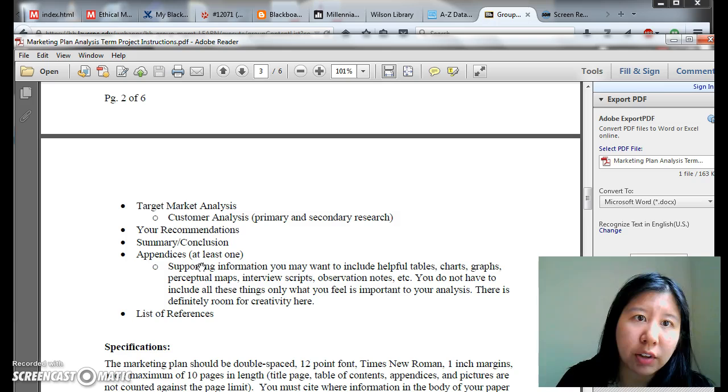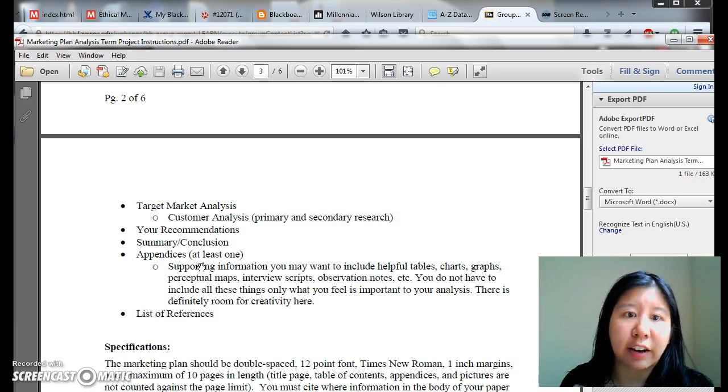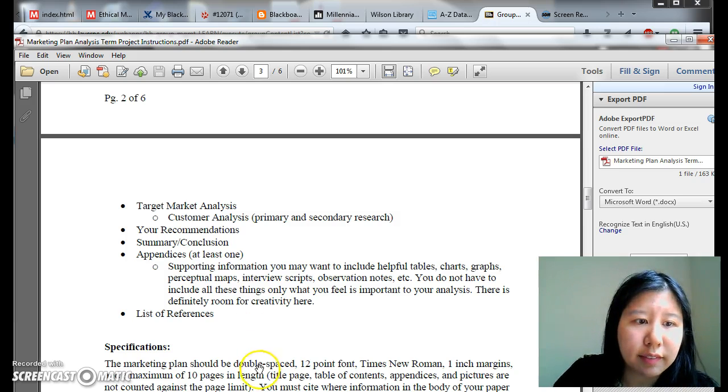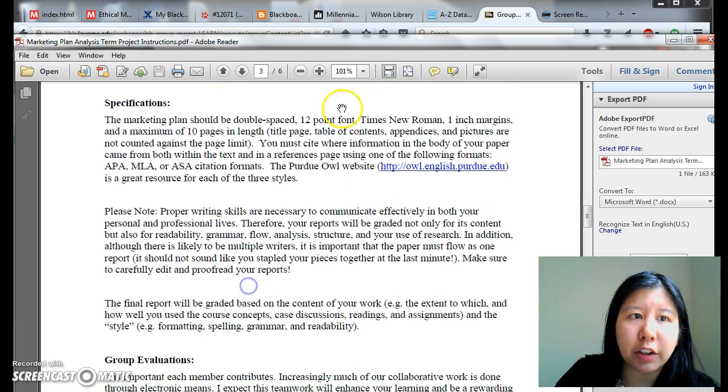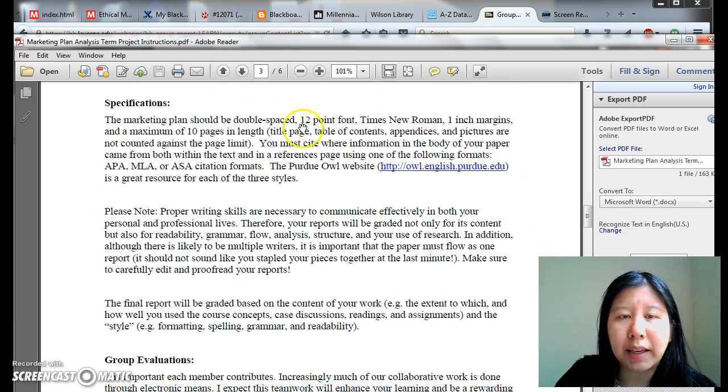Presumably, you can have lots and lots to talk about, but concentrate on the most important marketing strategies that are at work and that are most relevant to what you're concentrating on. So here again, specifications, double space, 12-point font, no more than 10 pages.